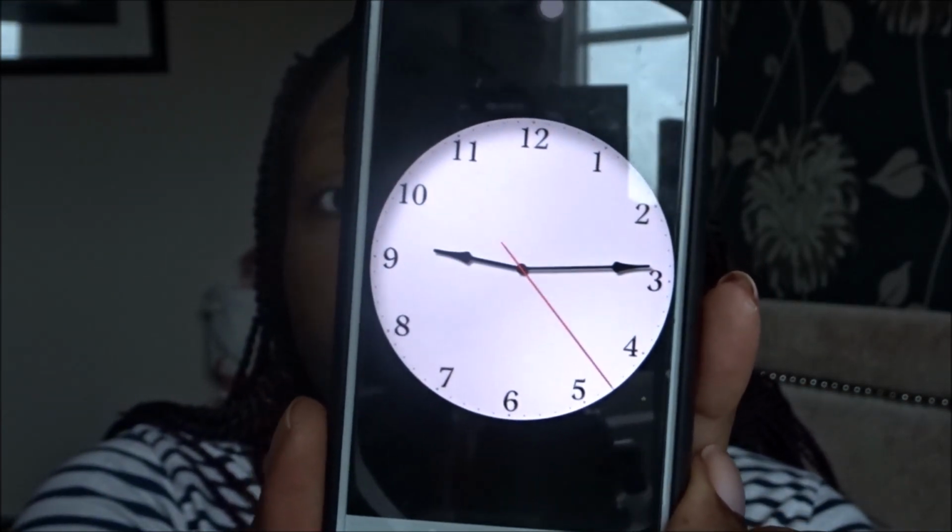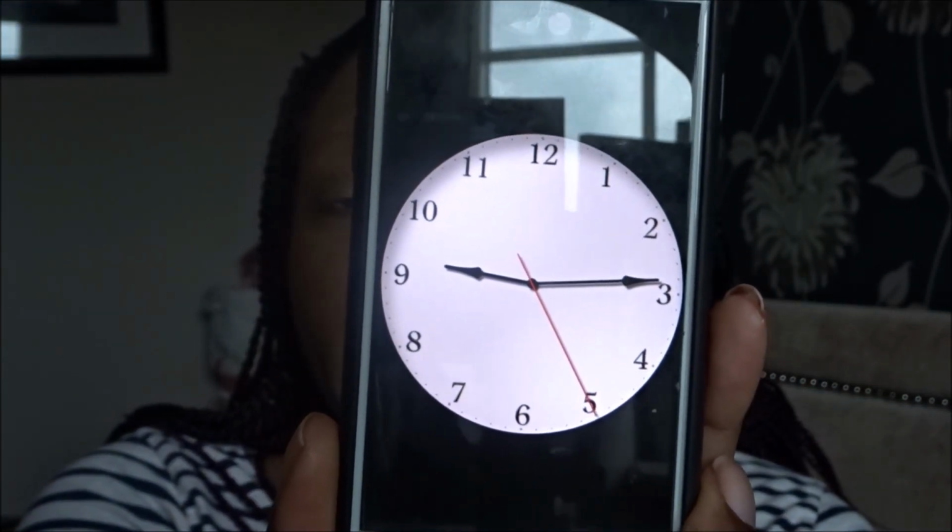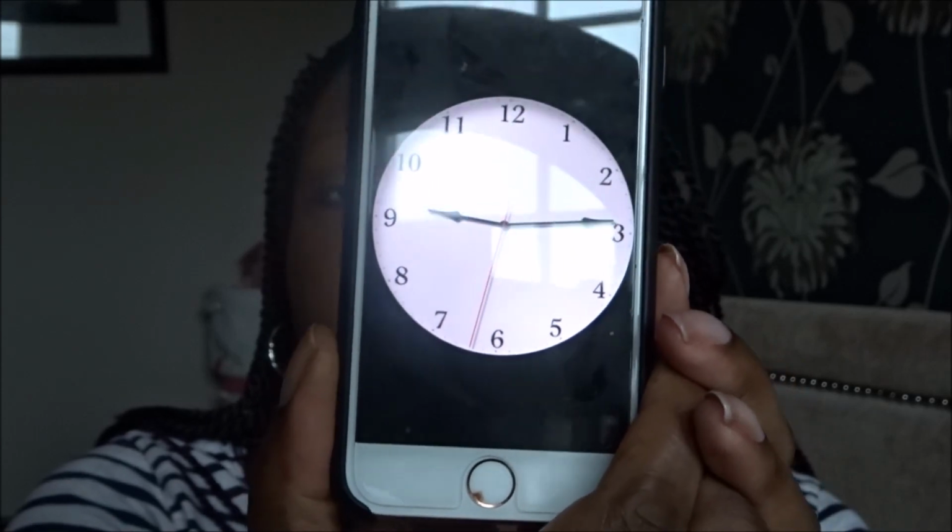So the aim is to wear this foundation for at least, it's going to be about 7 hours I think by the time I get back. 7 to 8 hours, that's the aim. Alright, so I will finish the rest of my makeup and then I'll come back to you in a minute.